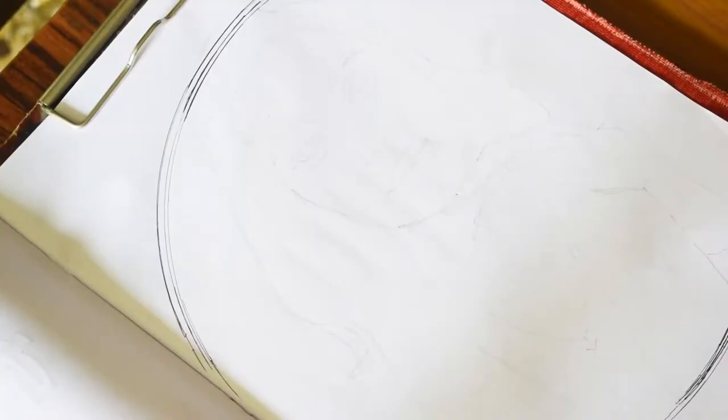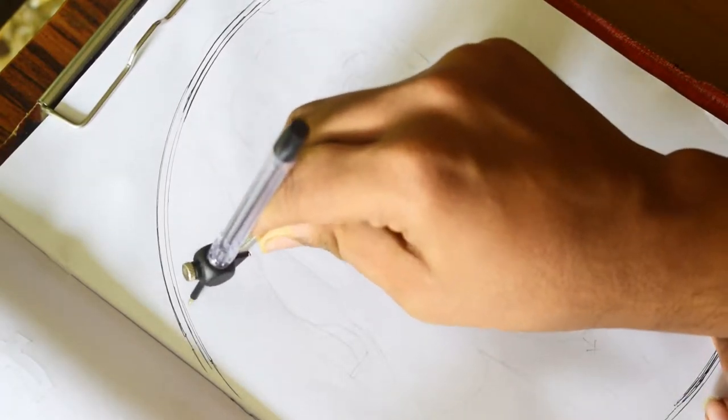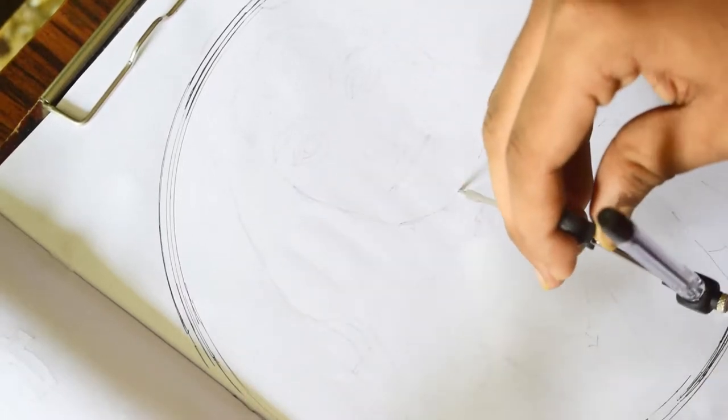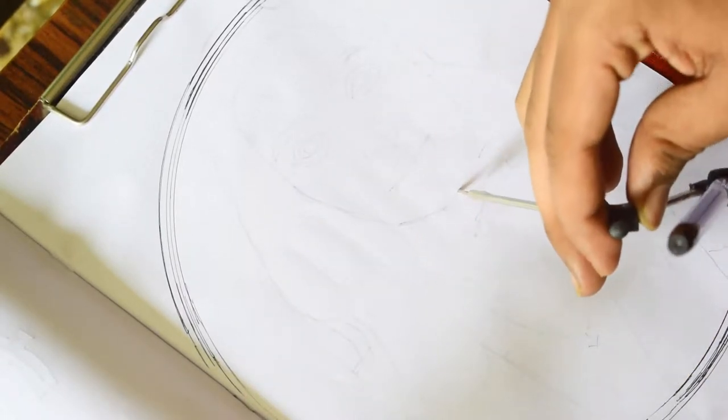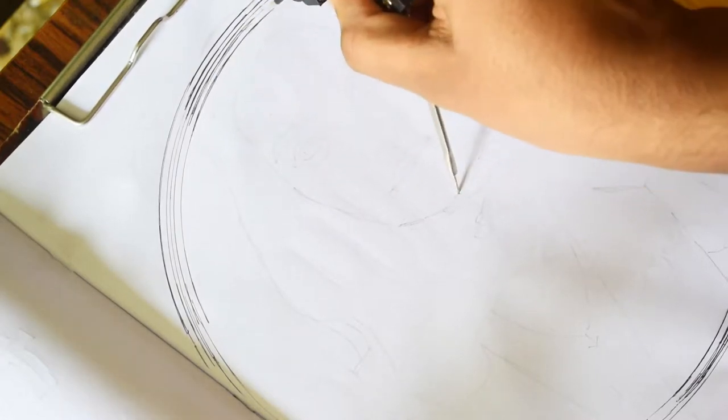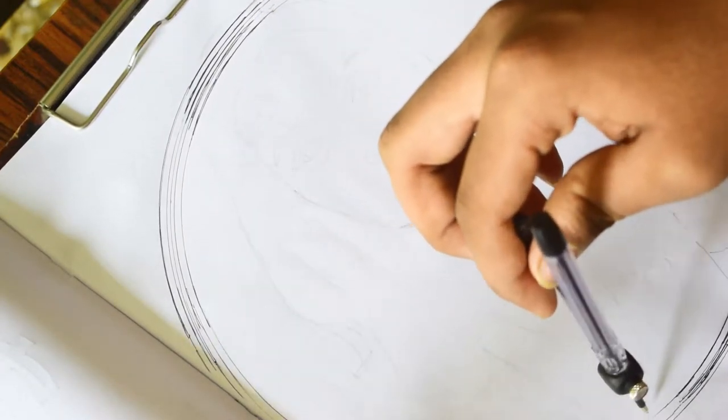So actually I've just painted a rough sketch of her on the paper, so it will be easy for me. And you have to just darken the dark places over and over with the concentric circles. So enjoy the time lapse.